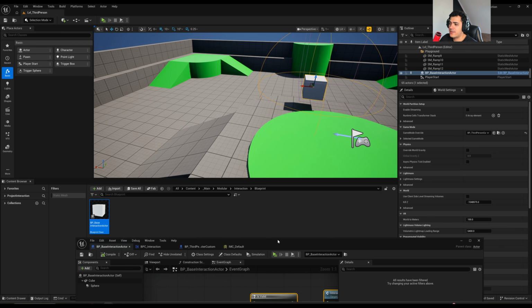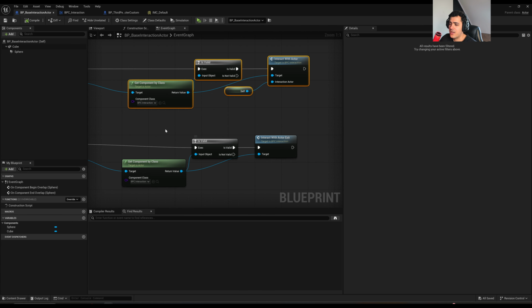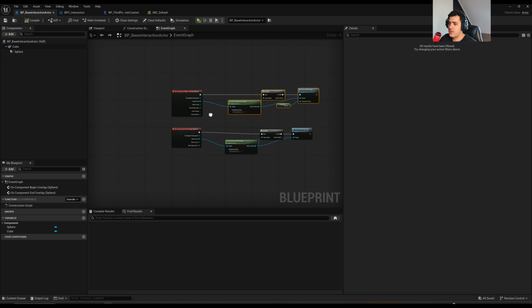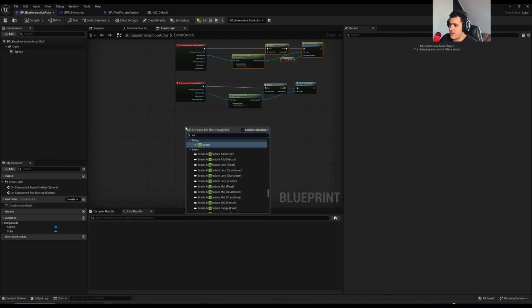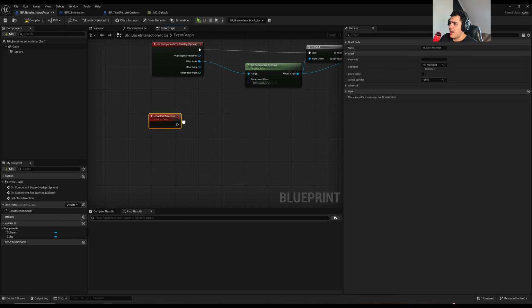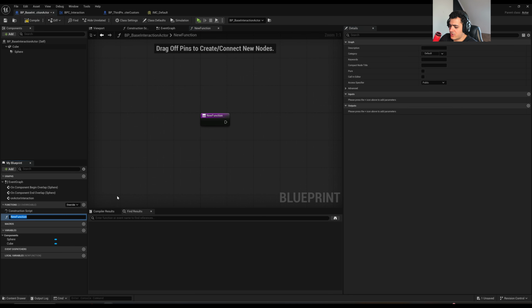And now let's create here an event inside this that can be triggered, and it will run a function that can be overridden in the future. How do you do this? Very simple. We're going to create here a custom event. We can call this on actor interaction, right? And now I'm going to create here a function, I'm going to just name it fn, just for function.